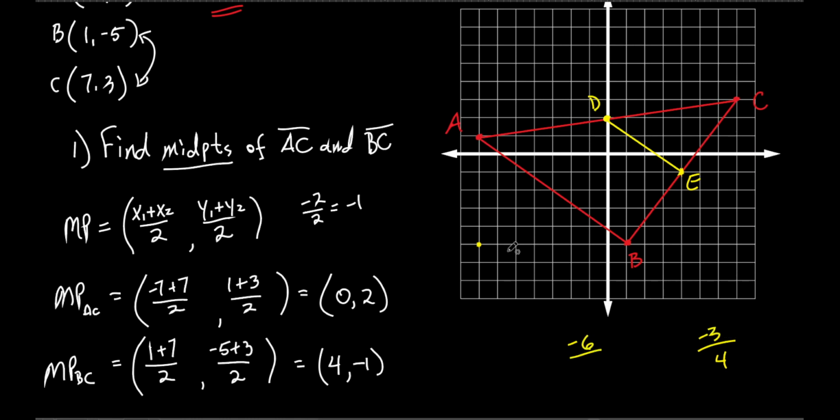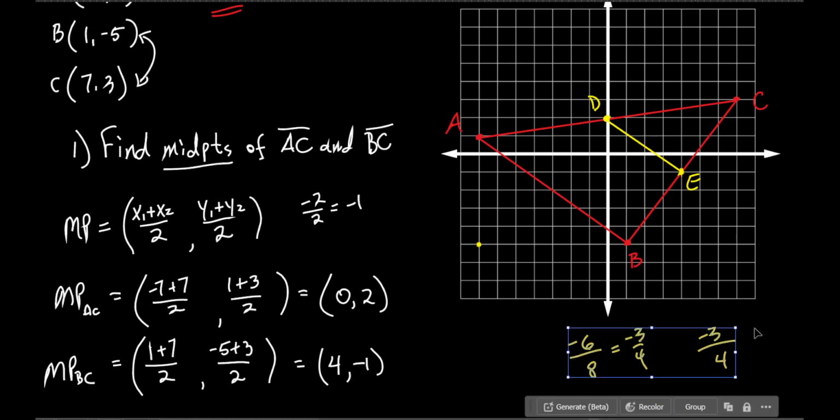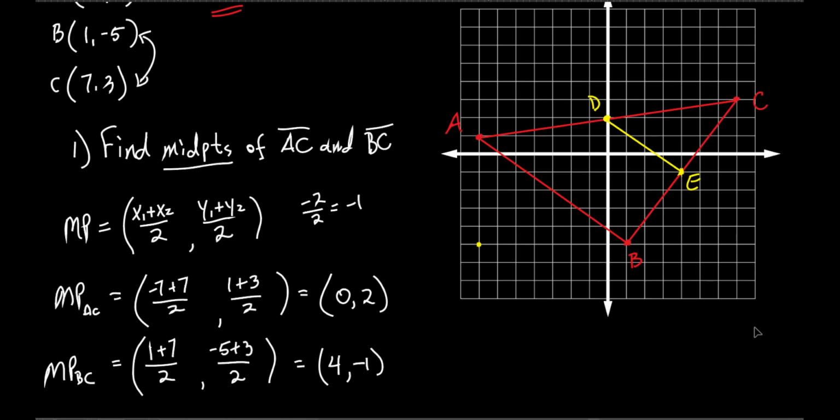But what do you think is going to happen? Yeah, exactly. 1, 2, 3, 4, 5, 6, 7, 8. So it's 8. What's -6 over 8? It's -3 over 4. So what's the slope of DE? -3/4. What's the slope of AB? -3/4. So what's true about those two? They're parallel. So do you agree with me now that those two are parallel? Sure. All right. They don't ask you to do this in this particular question. They could ask you, show me why they're parallel to each other.